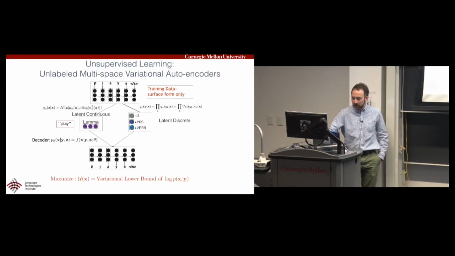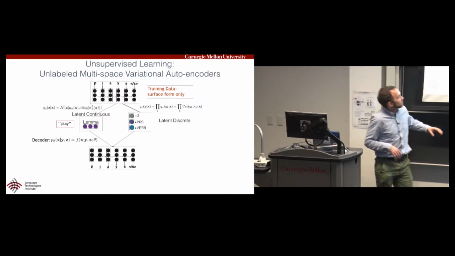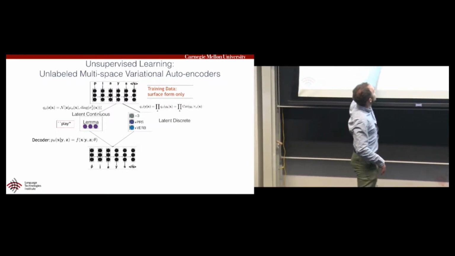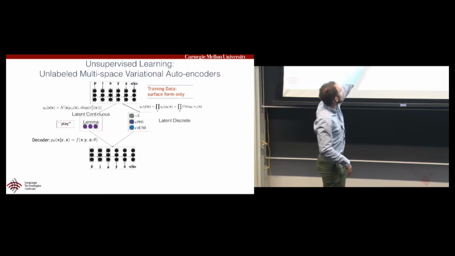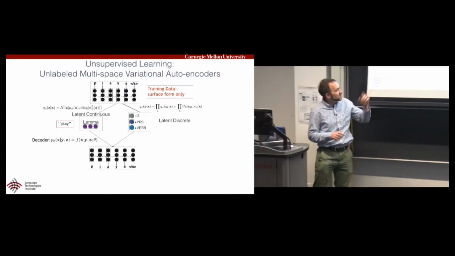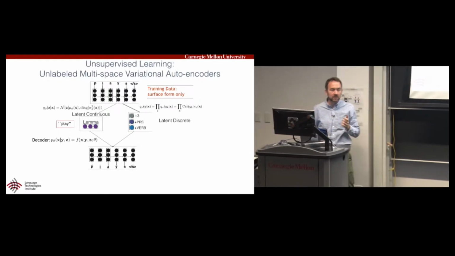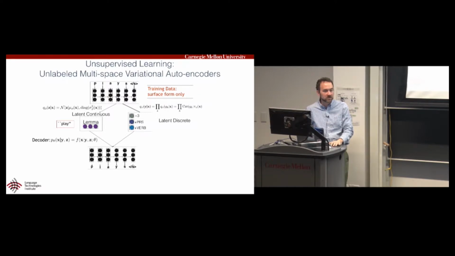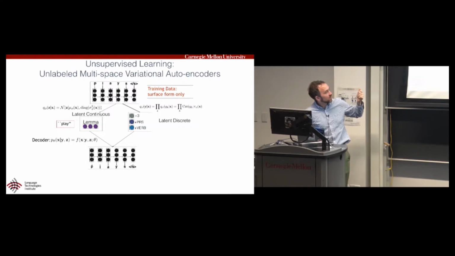Our training objective here is basically the standard variational autoencoder training objective, where we just have two types of variables, one latent and one discrete. Optimizing over the discrete variables is a little bit harder than optimizing over the continuous variables, but it's possible to do, and I'll talk about that in a second. So the good thing about this is this allows us to also learn from unlabeled data. So we don't need all our data to be labeled in order to use this.